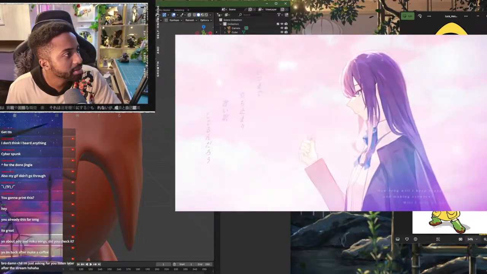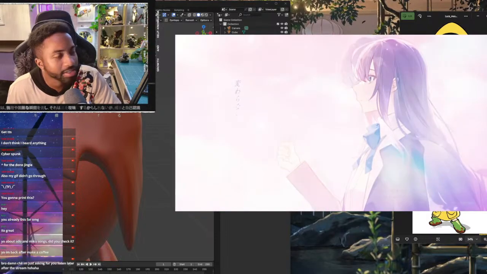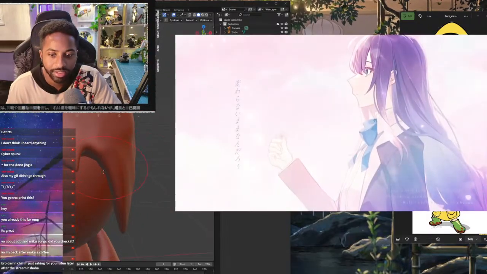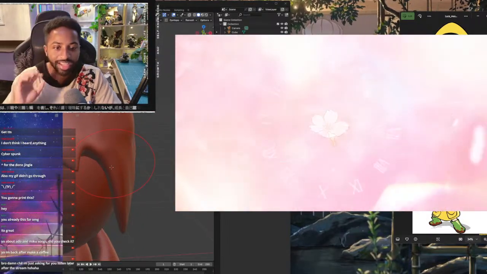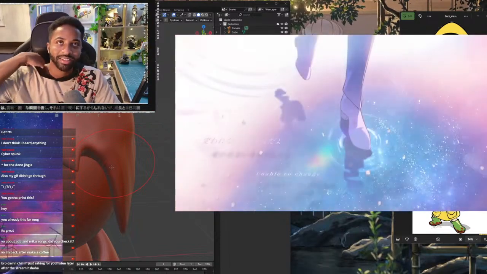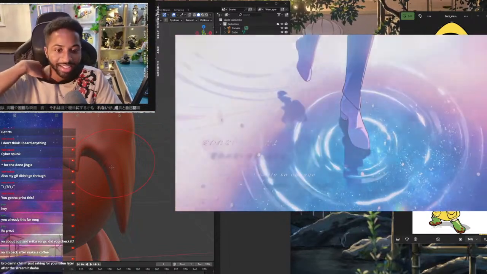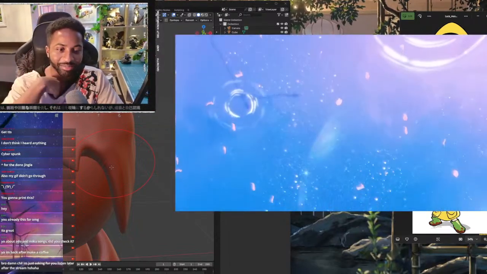Oh, you know what? It's the video quality. That's why I can't see anything. The text does kind of fade in, like it blends in. It's kind of hard to read, but man, it's beautiful.